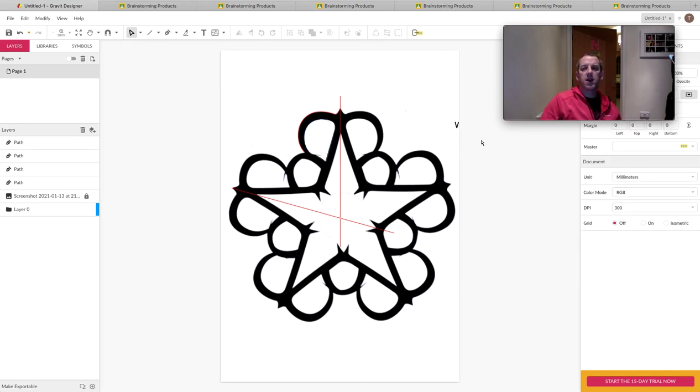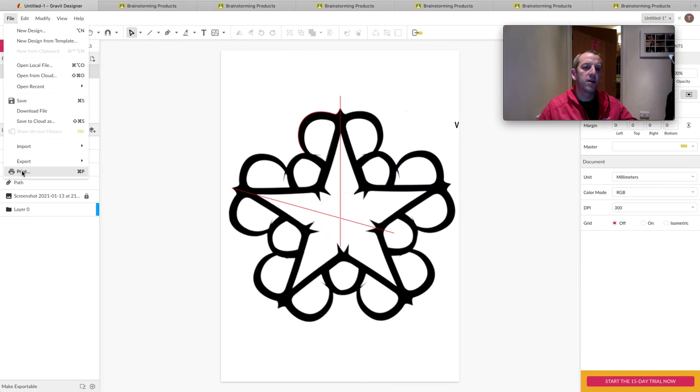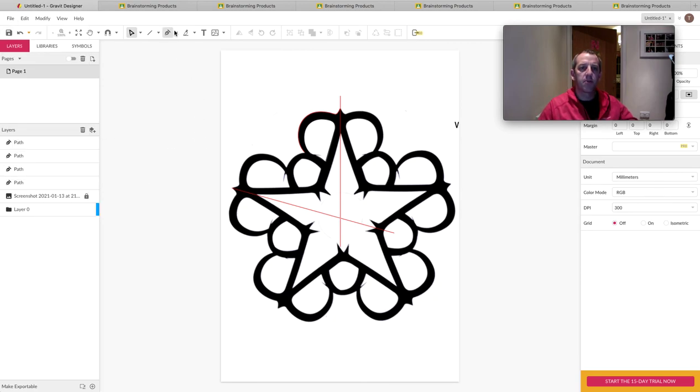So one of the key points here was that I downloaded the image from the internet. I saved it onto my computer. That's what downloading is. And then I went File and Import Place Image. Then I looked at the image and thought, hang on a minute, this can just be reflected. A lot of the images you'll look at may be symmetrical, so you only need to draw half of it, and then you can either reflect it or rotate it. If you remember, we did that with the shield.